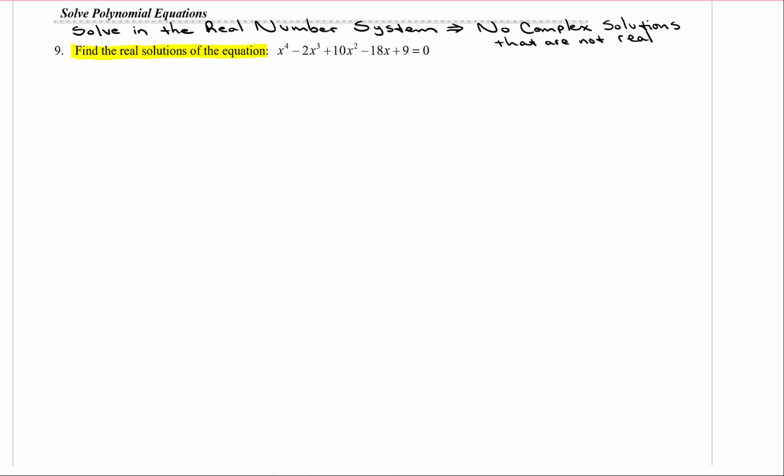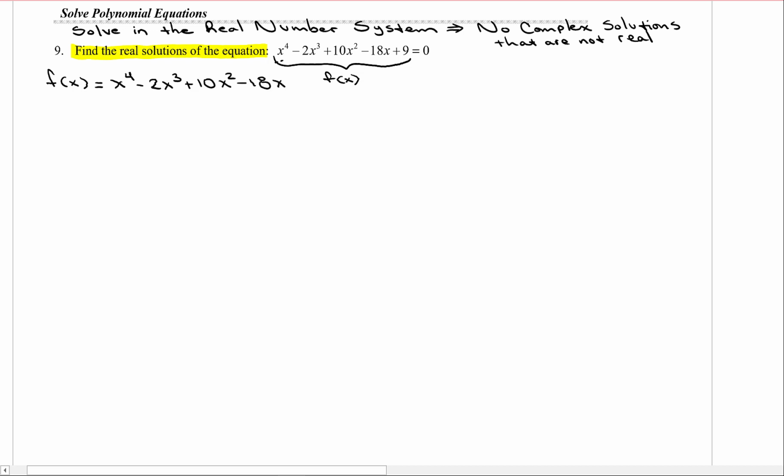Okay, so just keep that in mind. You've got to be very careful when you're reading these instructions, and I've tried to teach you guys that. It's always good to reread the instructions so you understand exactly what you're trying to do here. I'm going to pretend that this is a function. Everything that's on the left, I'm going to call it f of x, so that way I can use all of my cool function rules and theorems that I've just learned about.